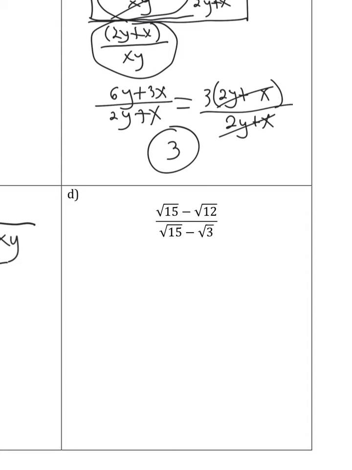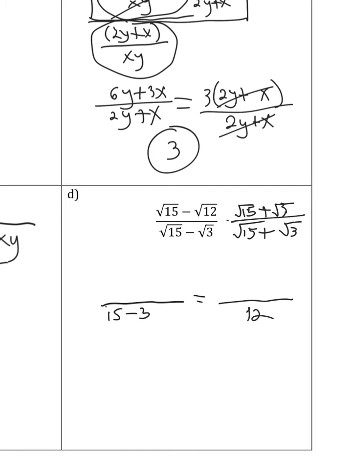And what are we going to do? We're going to multiply top and bottom by the conjugate, root 15 plus root 3. And again, the reason that we do that, as we've said many times, is we want to get that factorization pattern of a minus b times a plus b, which means that we're going to end up with a denominator of a squared, or 15, minus b squared, minus 3, which means that we're going to have a denominator of just 12. Our numerator here, okay, we're going to do root 15 times root 15, which gives us 15.